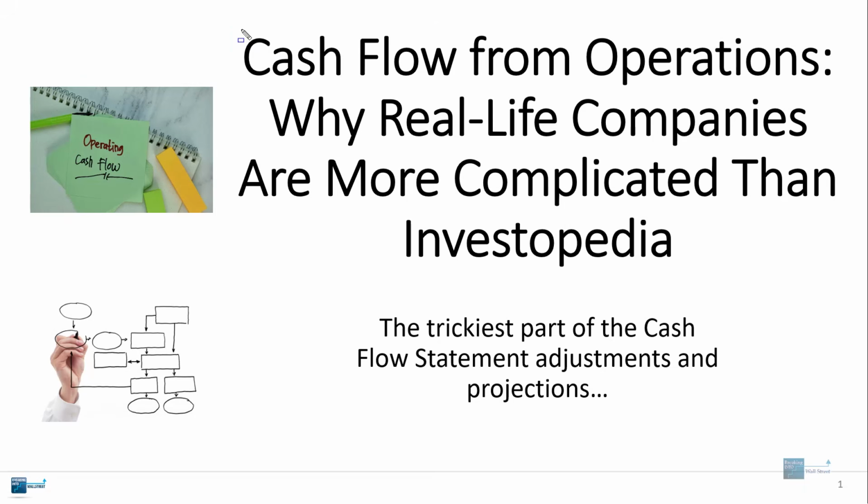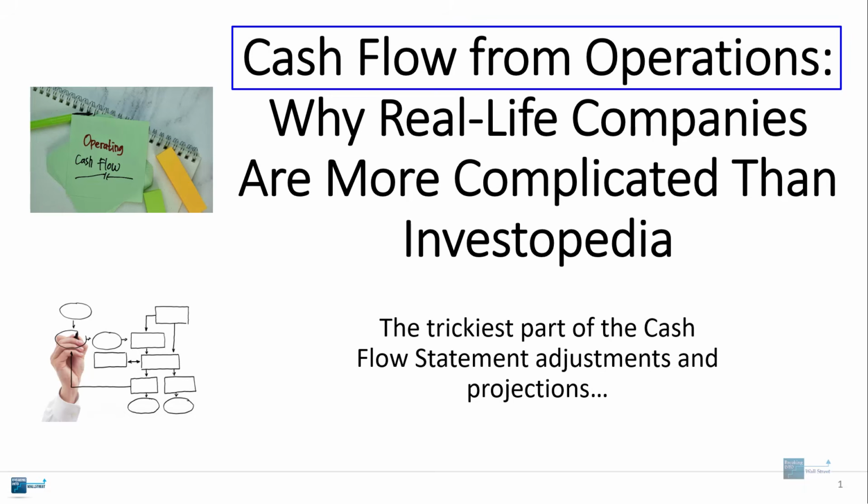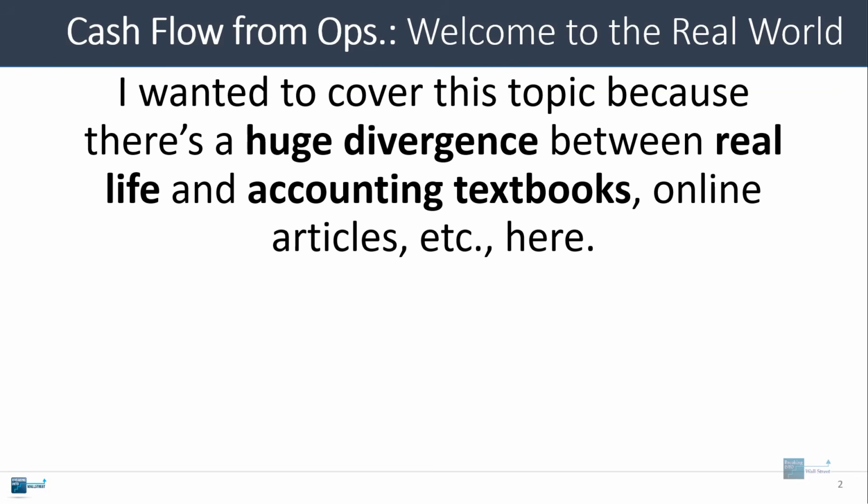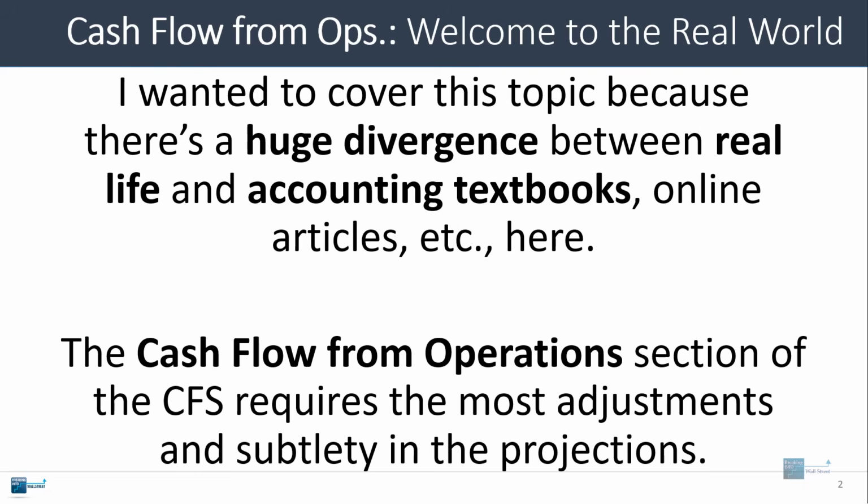We're going to be discussing the cash flow from operations section of the cash flow statement here. The reason I'm covering this is because if you look at accounting textbooks and a lot of online articles and coverage, they make it seem like this is the simplest topic in the world and that you just need to know a formula or two and it's all very simple and straightforward and there really isn't much to say about it. But in my opinion, it's actually one of the trickier parts of understanding the cash flow statement and also modifying the financial statements and setting them up to create forecasts in 3 statement models.